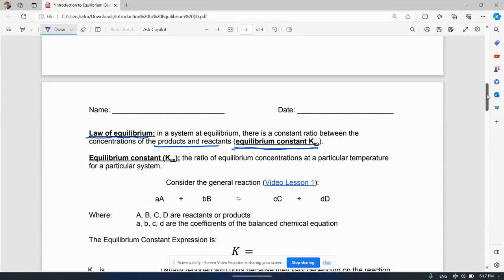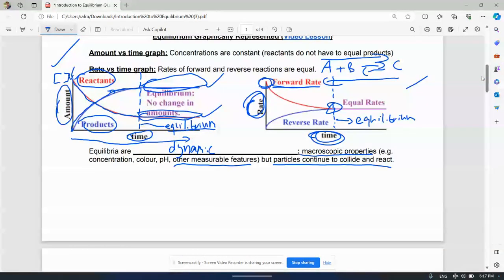Remember, reactions don't necessarily start off at equilibrium. You'll notice the forward rate's really high here, and the reverse rate's really low there. That's because at first, all you have is reactant to react, and you have no product. So the forward rate starts off really high, the reverse rate starts off really low, but then over time, the reverse rate starts to go up because you start to make more product. The forward rate starts to go down because you start to use up reactant, and eventually there'll be a point where you think this is going to surpass that one there. And really, no, they just meet up. So the system works towards equilibrium, provided you're in a closed system.